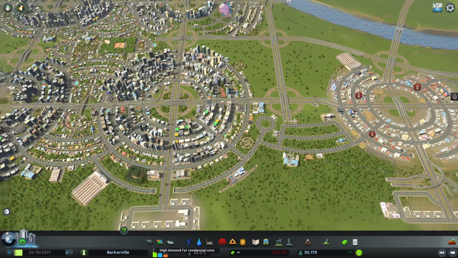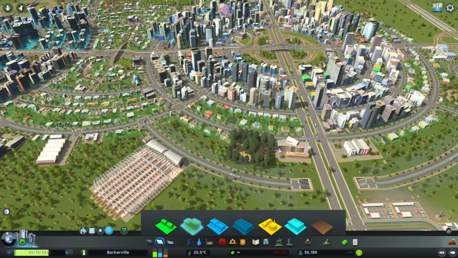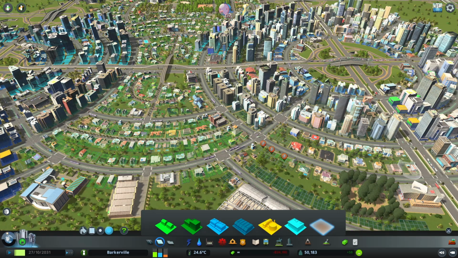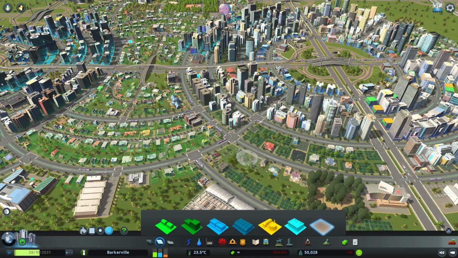High demand for residential. Ooh, where do we put high demand for residential? Pretty sure we can just turn this into high density residential. Really? Yeah, why not? We can, in fact, get rid of these guys. Sorry, guys. Let's just get rid of all of you. Oh no, everyone's super upset, because we're rezoning this to high density residential. Okay. That didn't get dezoned properly. There we go. High density residential.